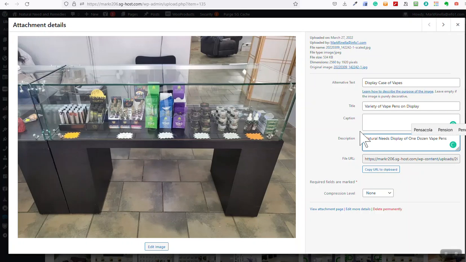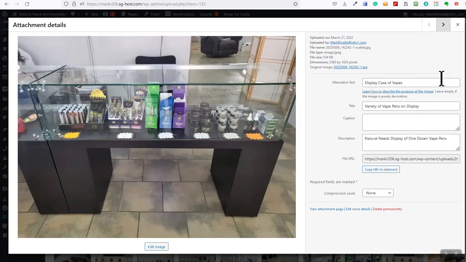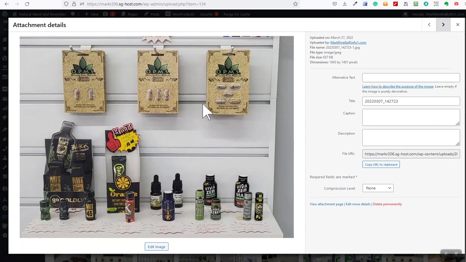And you'd add a sentence, maybe 2 sentences if you could, right there quickly. And then all you end up doing is going to the next photo right up here at the top. So you go back here. This is already saved automatically. You go here, you go to the next one.